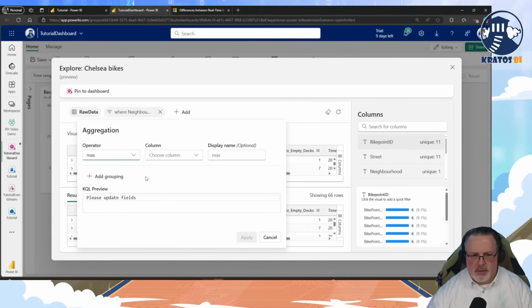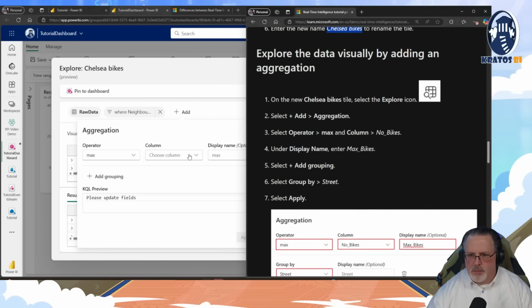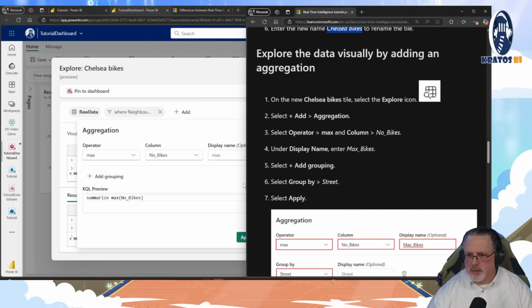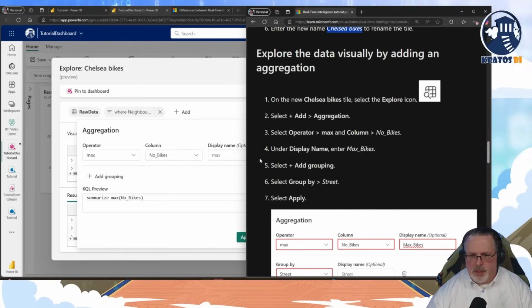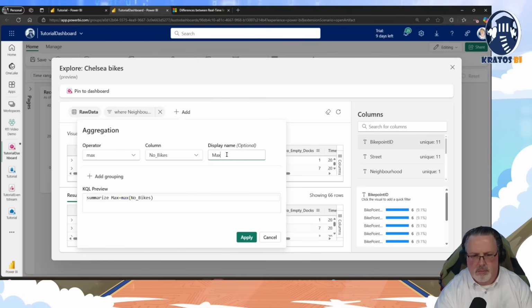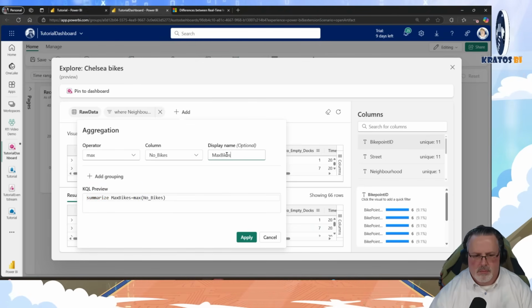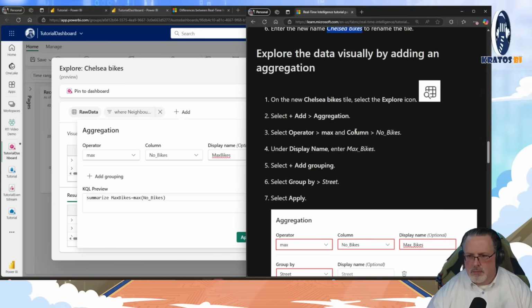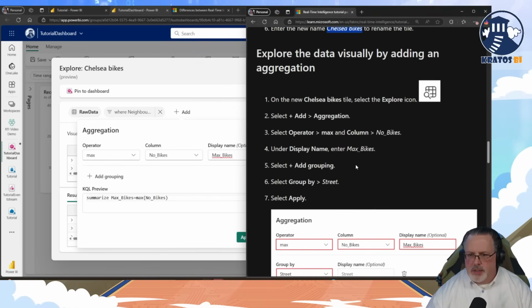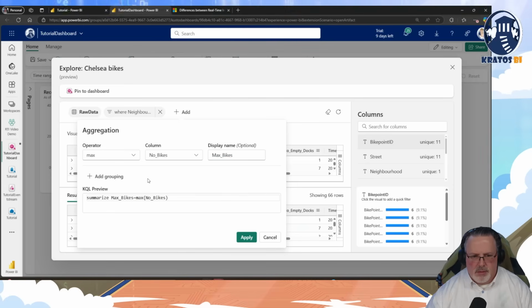Add aggregation. Oh, okay. Operator max. Column. What was it? No bikes. Under display name, enter max bikes. Oh, underscore. Max bikes, select add grouping.